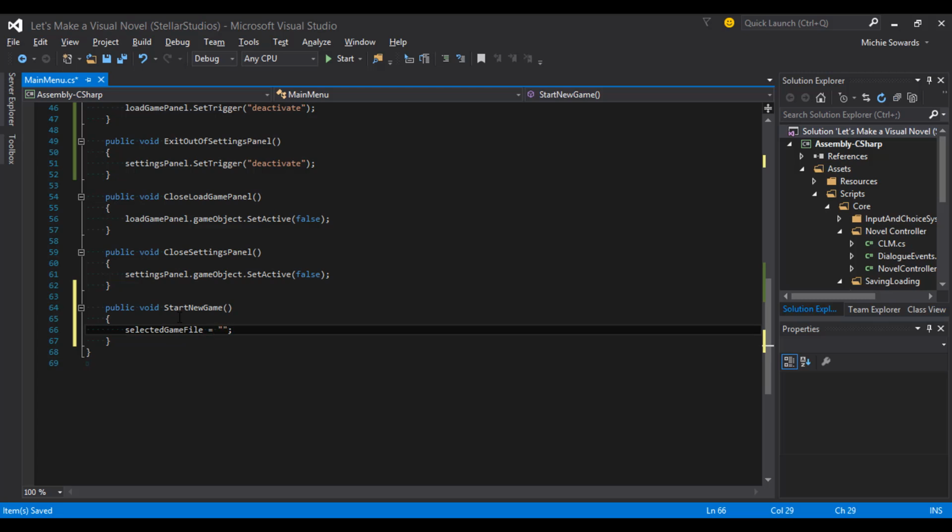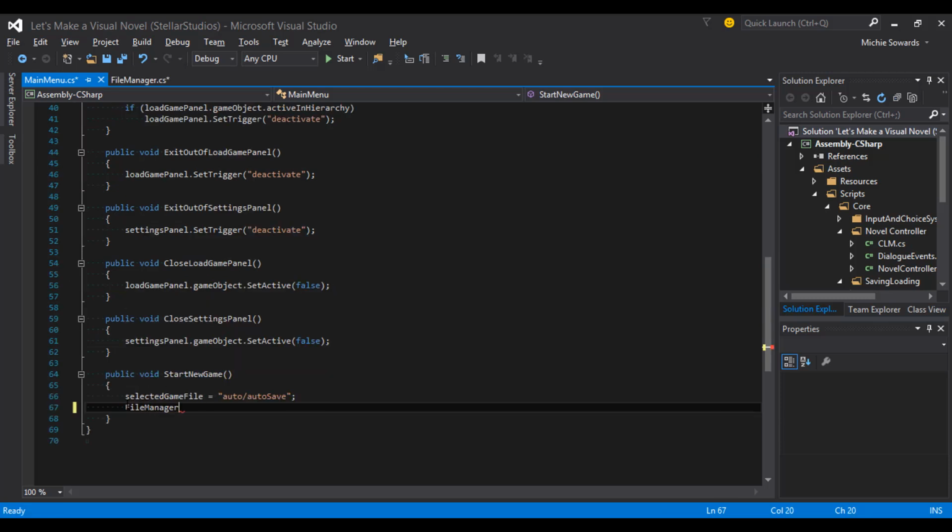And we'll set that right here. So this value is actually the file name. And since it's an autosave, it would probably be appropriate to save it in an auto folder. So that would be auto/autosave. Just one way of organizing our files to make sure they're in good directories like this. So this is the part of the path when we get to the game files directory. And I may change this later, I don't know, but for now autosave sounds good to me.